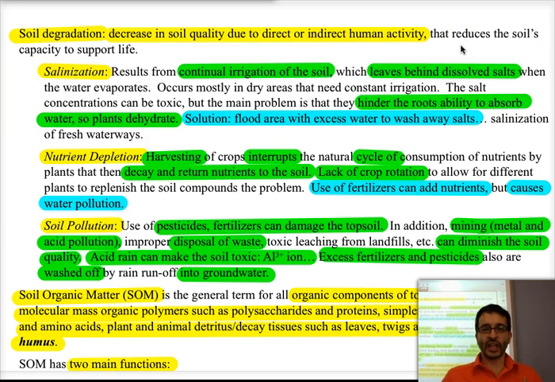Salinization happens because if you continuously irrigate an area in order to bring water to the plants, as the water evaporates, it leaves behind the residual salts that are dissolved in the water, and that is going to cause a formation of salt crystals and crust over the topsoil. That is mostly prevalent in areas that really need significant amounts of water, so you need to continue irrigating, like desertic areas or, for example, here in California, towards the Central Valley, where there is a need for much more water to be brought in.